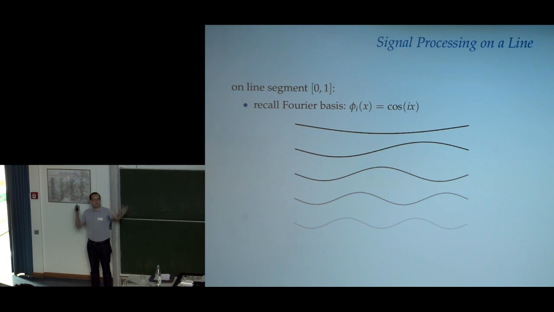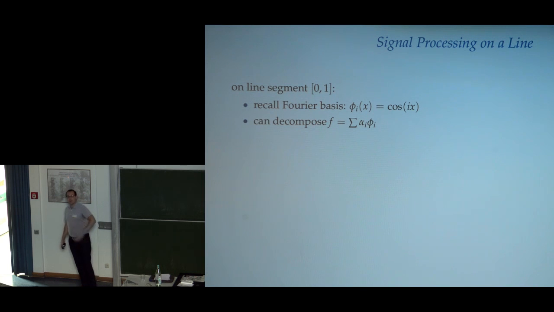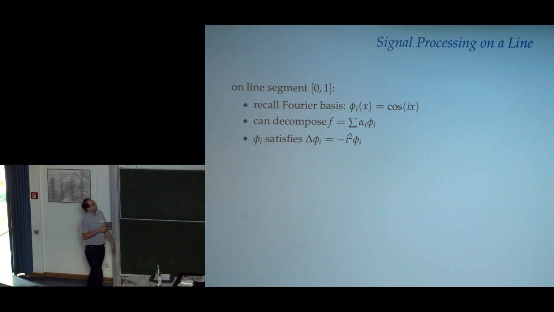If you assume that the signal has to be 0 at 0 and 2 pi, right? So I assume I have some periodic signal at 0 and 2 pi. And I can always express that as a sum of a bunch of these cosines. I can always express any function that satisfies these previous conditions as a sum of these cosines. And these cosines are also harmonic functions. Oh no, sorry, they're eigenfunctions of the Laplacian.